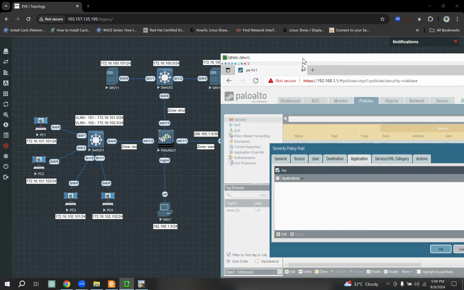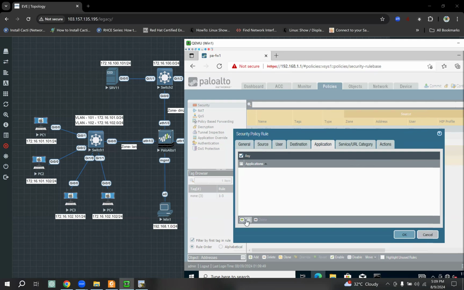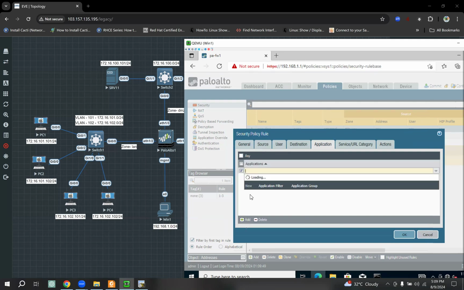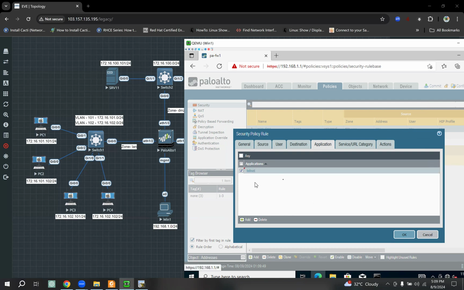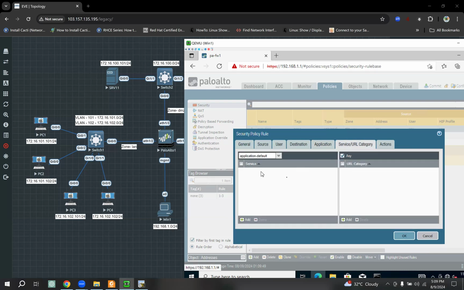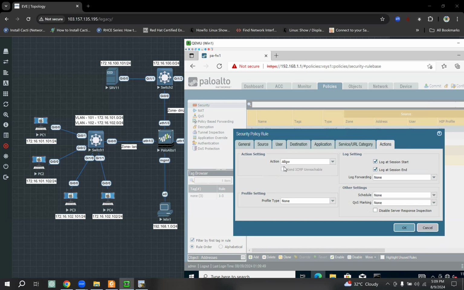Application: you are just requesting telnet, so set the application to telnet. So telnet is allowed. No need to set anything in the service or URL category section, and action is allow.